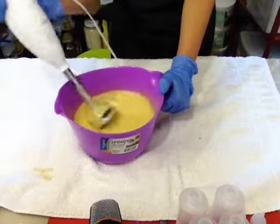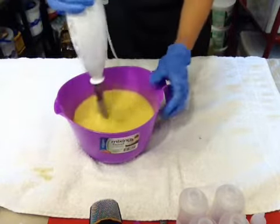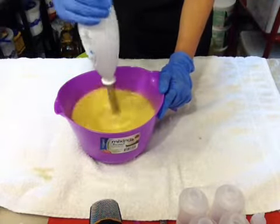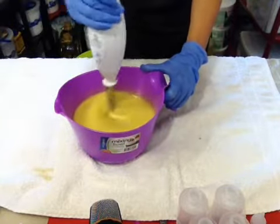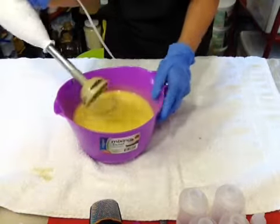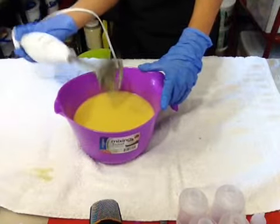I usually do not wear gloves, and I know that sounds weird when I'm making soap, because my hands usually break out and start itching from the gloves more than the lye. I have to today because I've got cuts and ant bites and stuff on my hands, and if the lye got into it, it would really hurt. Okay, I'm at emulsification.